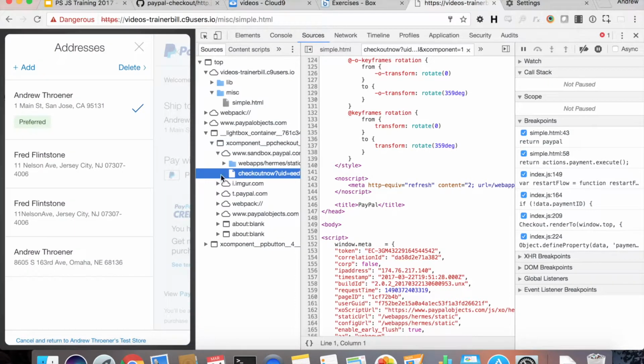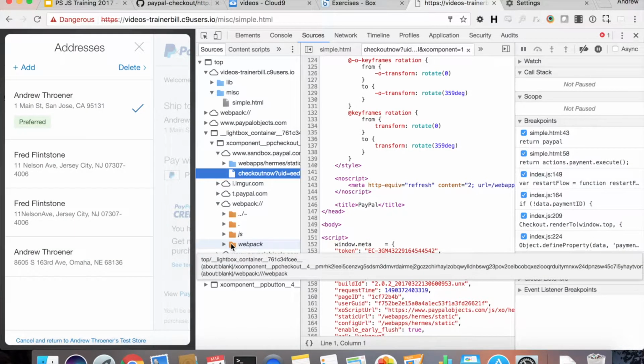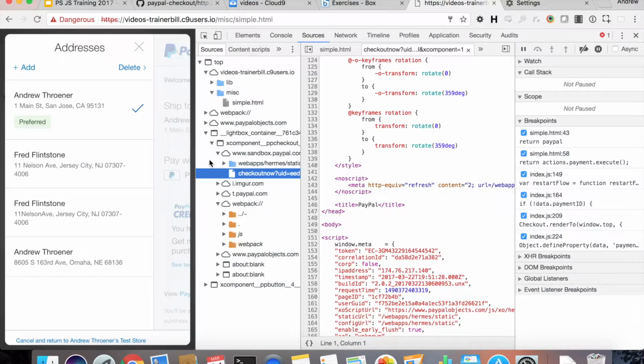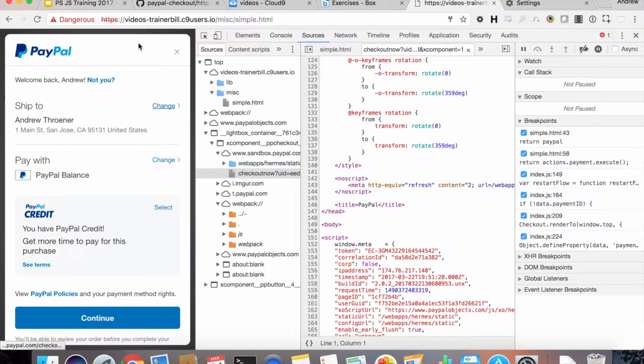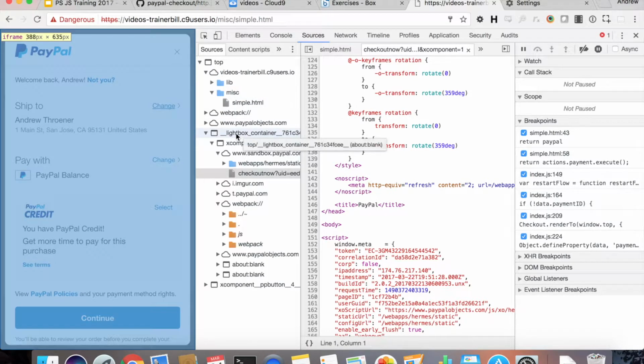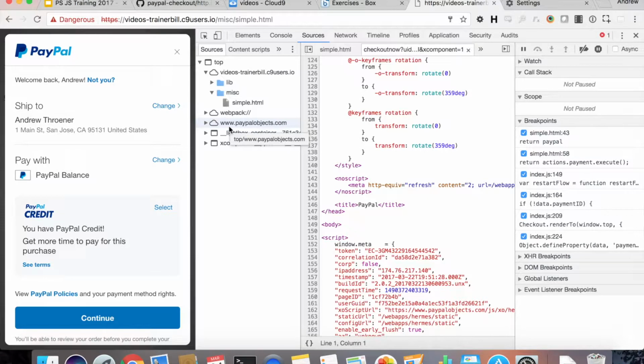It also has some Webpack stuff here that we could look around in the actual source. But we're not going to go through that for this training. It's just for you to know that this is where the checkout component's iframe is rendering. All right, so what's going to happen when I click continue here? I'll give you a second to think about it.